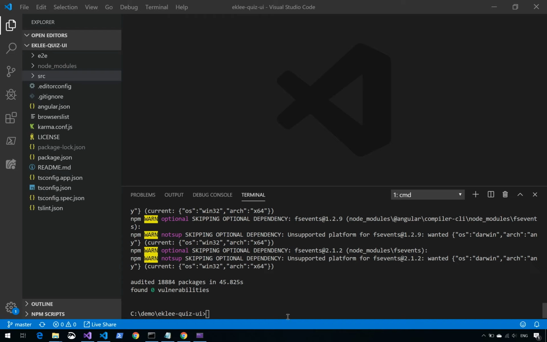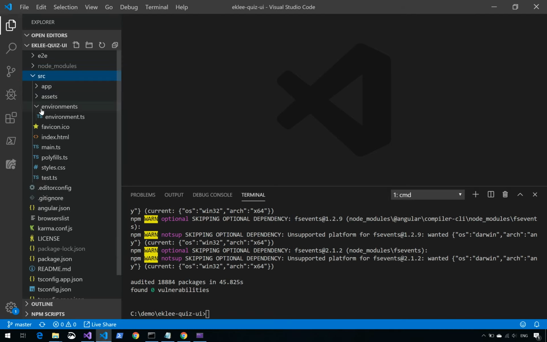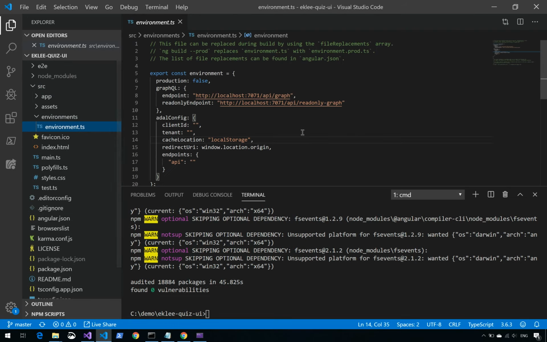The next thing that we're going to do is configure the environment file for the security settings. First, we're going to navigate to source, environments, and open up the environments.ts file. Then we're going to populate the client ID, the tenant, and the endpoint.